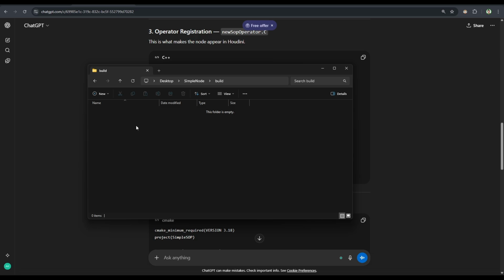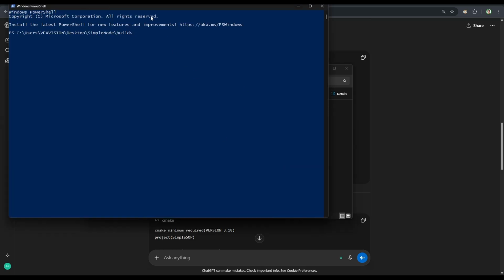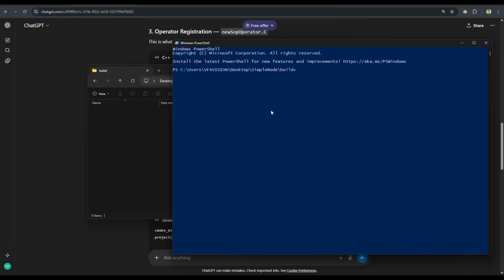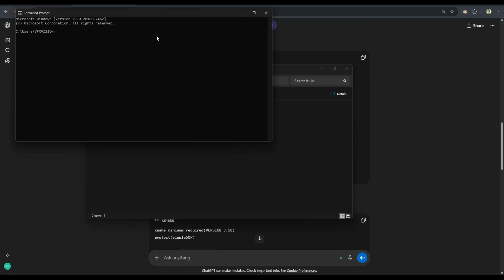I can hold Shift and right click, open PowerShell window here, and it opens a PowerShell based on this location. But maybe some of you don't have PowerShell and you want to use CMD. It's okay.